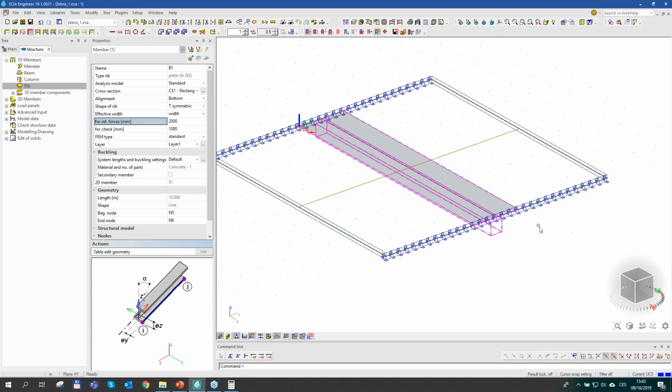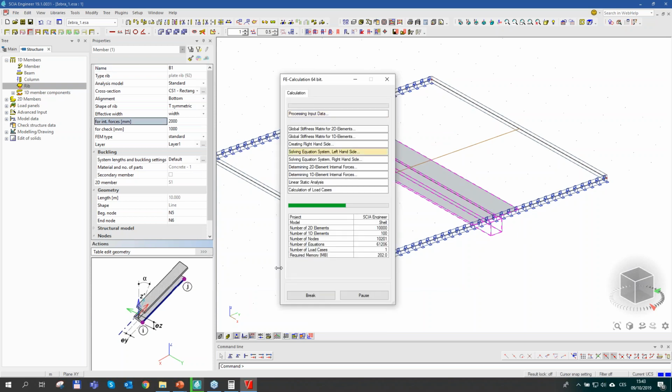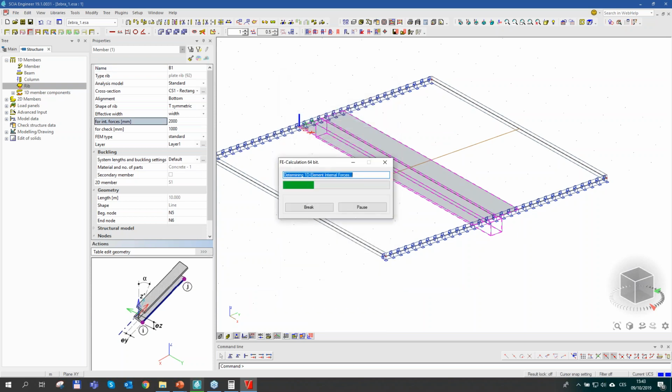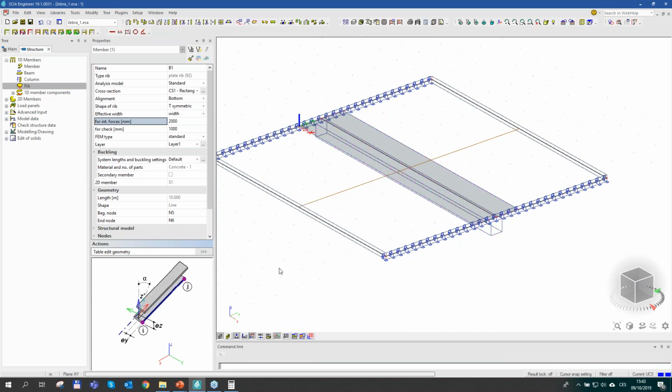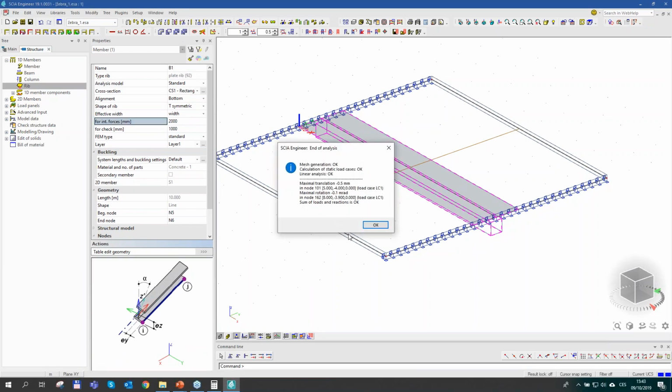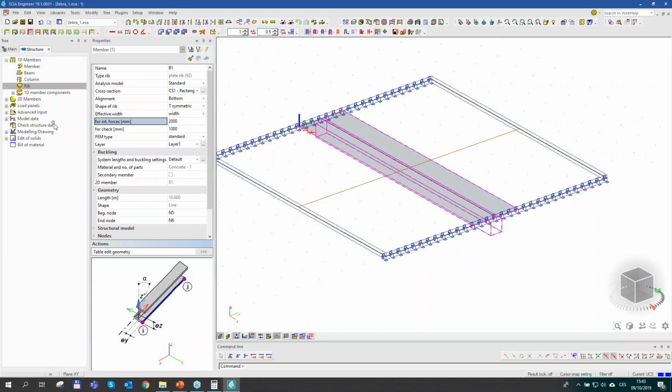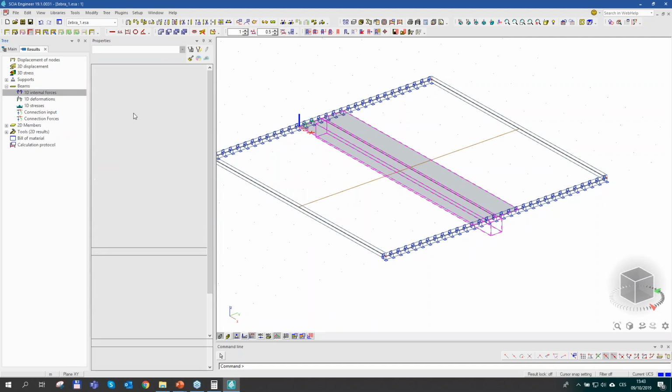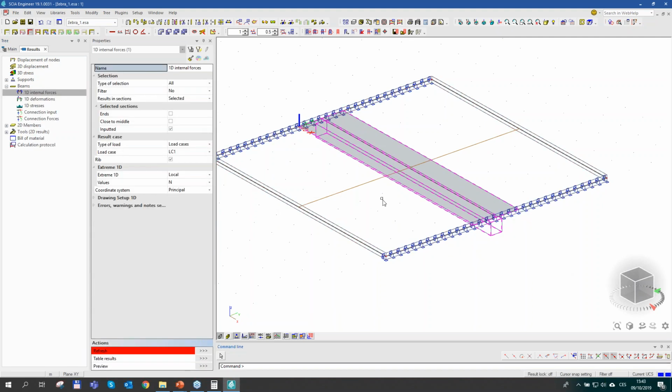And this way, I can run the calculation, and once I get my results, I can display results on the rib.